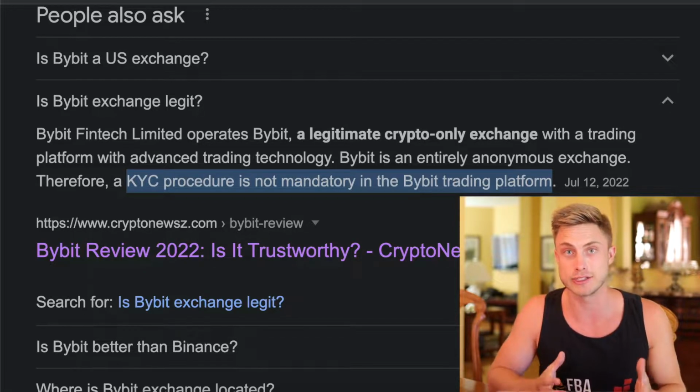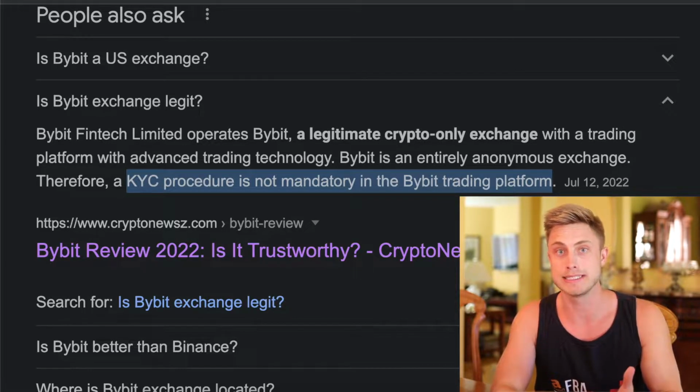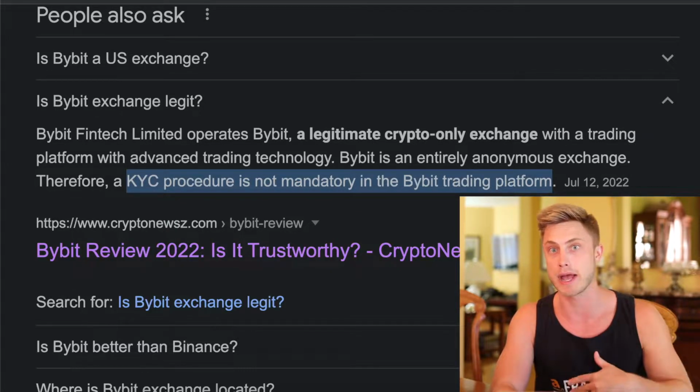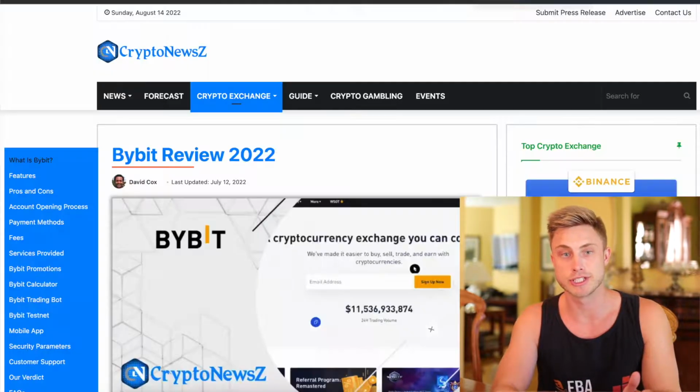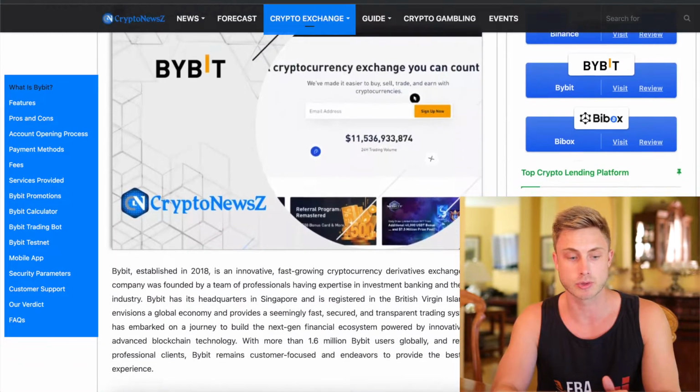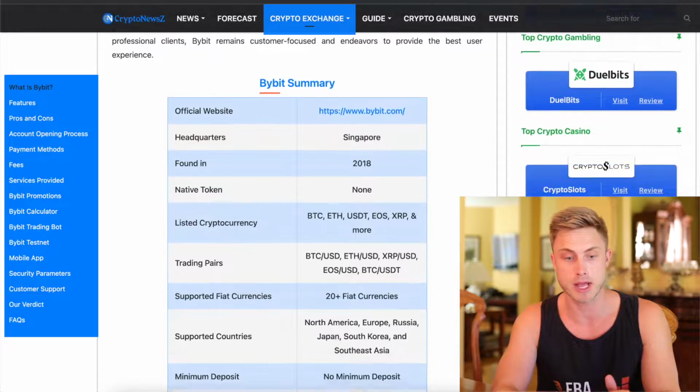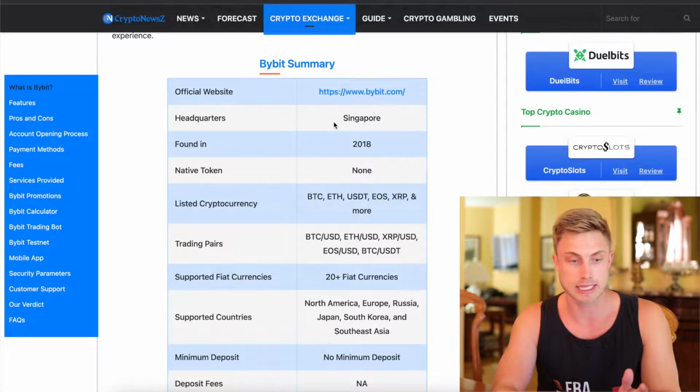It's very decentralized. And this is actually based in Singapore and one of the most liquid trading platforms there is. So I've been around in multiple bear markets, and when crypto plummets and crazy spikes happen, your money's going to be safe here on this platform. It's been around since 2018, and if we take a look at this quick Bybit review that came out last month, you can see again it's based in Singapore.